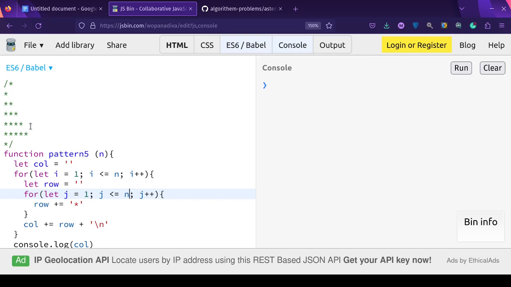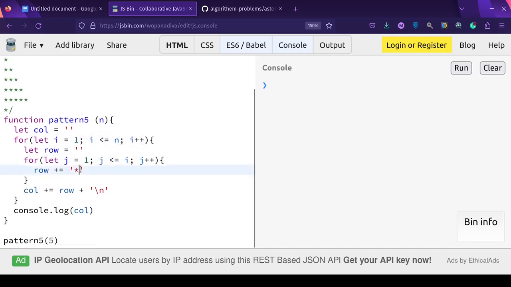So what does that mean? That means this condition has to be relevant to i. And you obviously guessed it. It's just i itself. At first row, the i is 1. When the i is 1, our condition for our internal loop is j less than or equal to i. So because i is going to increment every time, for every row we have a different i.